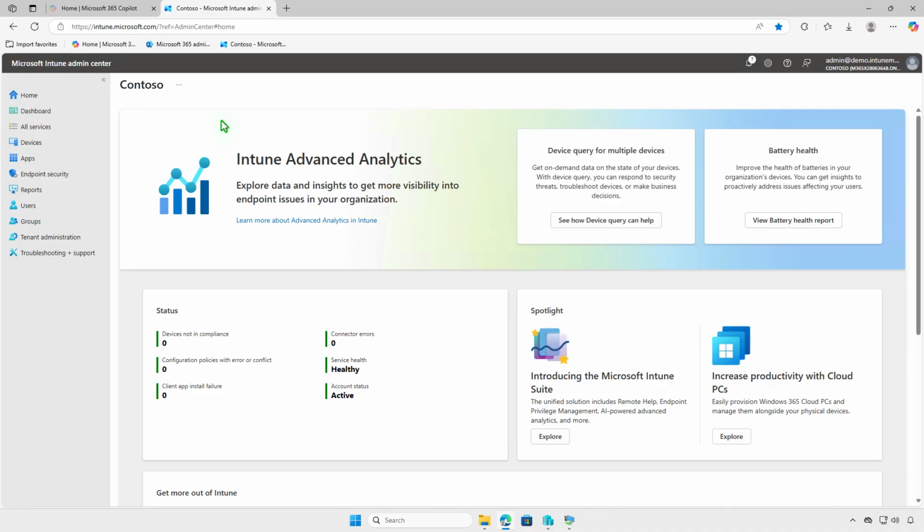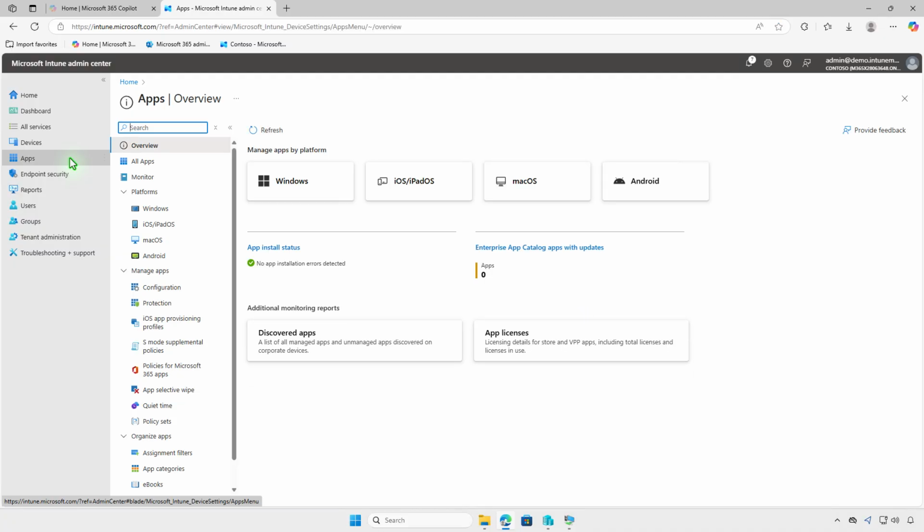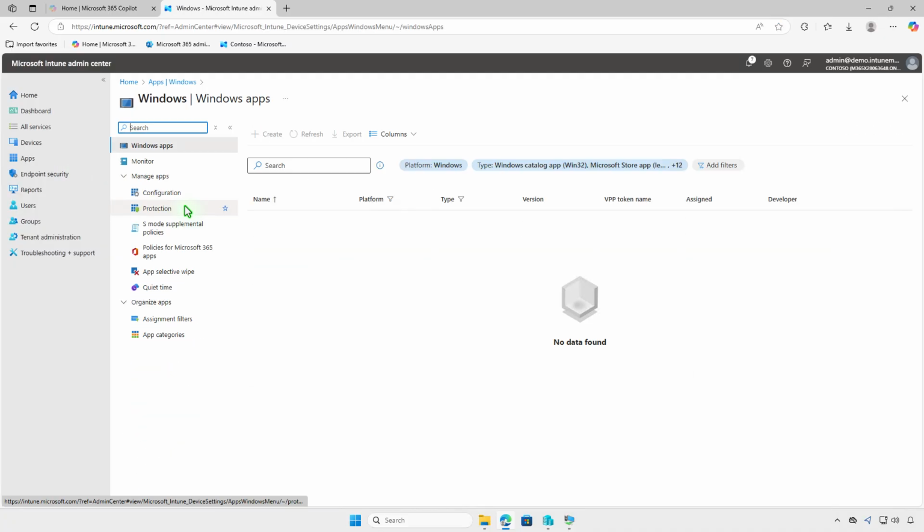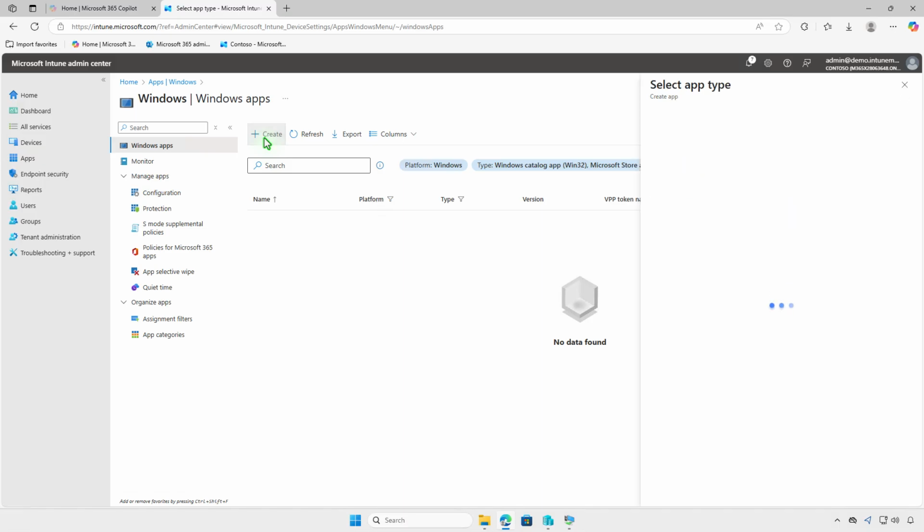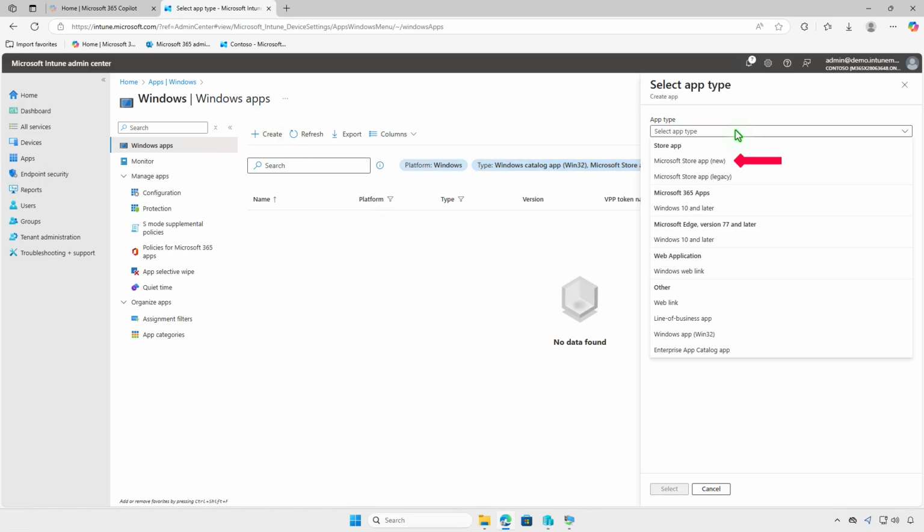The second way, we can deploy an application from the Microsoft Store via Intune using the Microsoft Store app type. Log in to the Intune Admin Center and add a Windows app deployment as usual. Select Microsoft Store App New option from the drop-down menu.